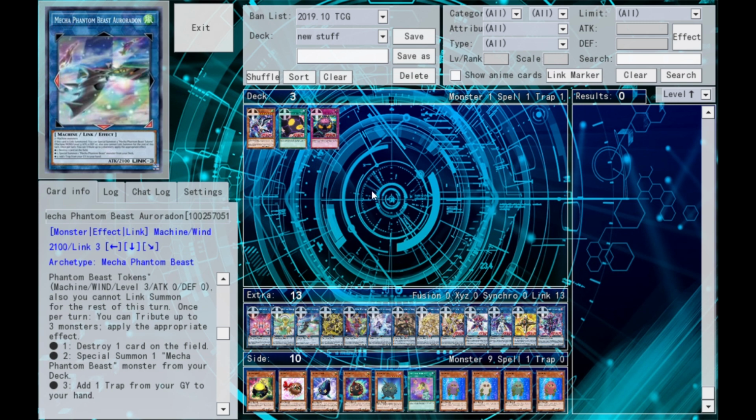Second effect, definitely the best one, because you tribute 2 tokens, summon a Mecha Phantom Beast. That level will go up as well as the other one. Go for Xyz plays, Draco Sack, perhaps. Things of that nature. So, all in all, nice card. Mecha Phantom Beast players should be happy.